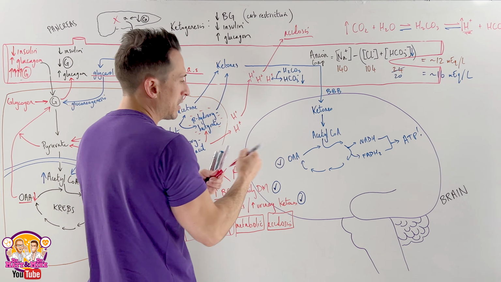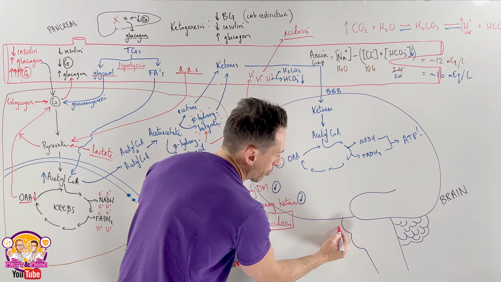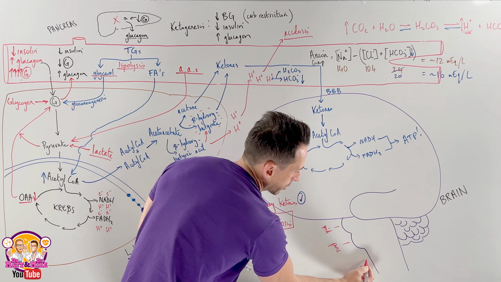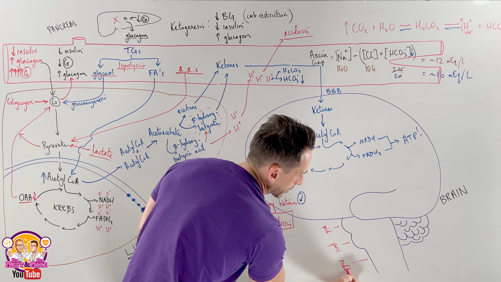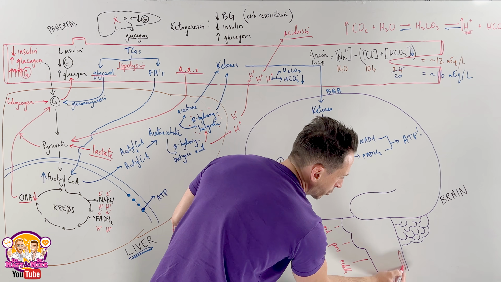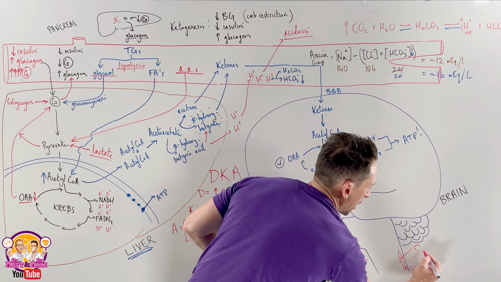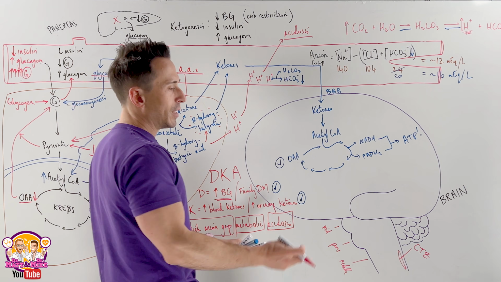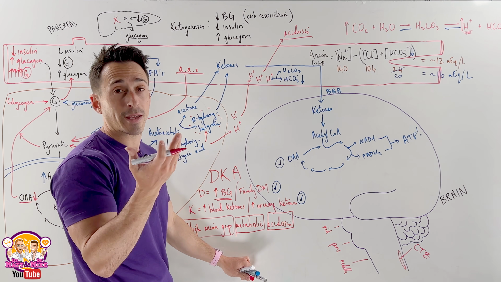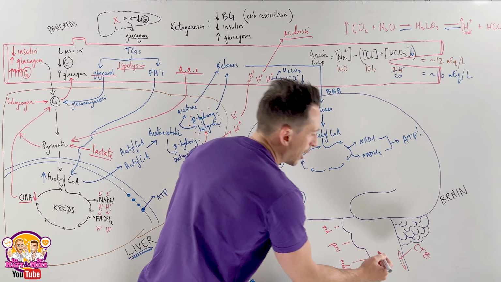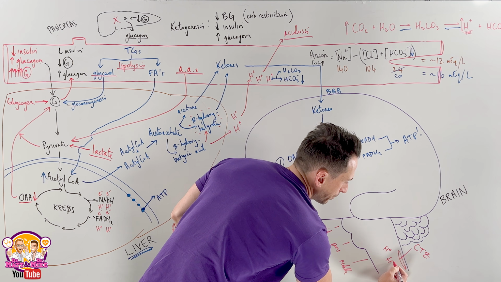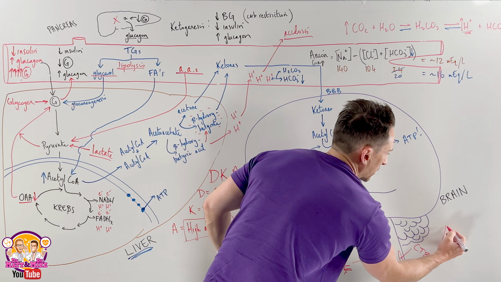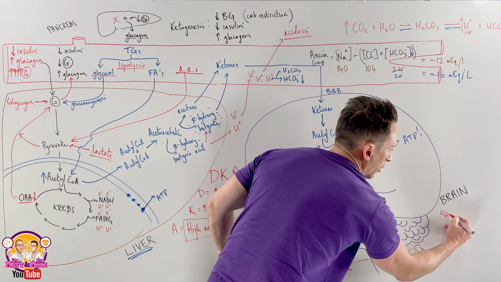Because in the brain, we've got an area. We've got the midbrain, we've got the pons, and we've got the medulla, or the medulla oblongata. And at the dorsal end, we've got something called the chemoreceptive trigger zone. And the chemoreceptive trigger zone can be triggered by chemicals, right? Like hydrogen ions and ketones. And it will stimulate, it goes, oh, there's something in the blood that shouldn't be there. And what do you end up doing?